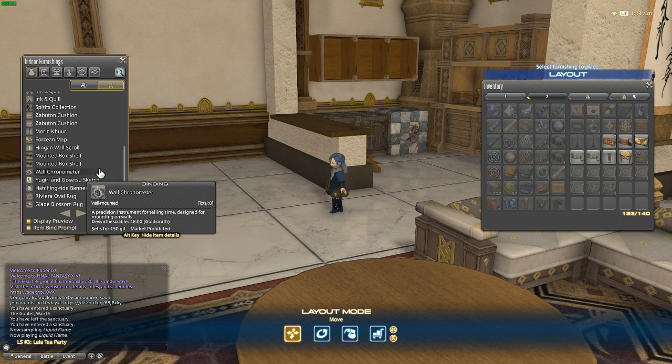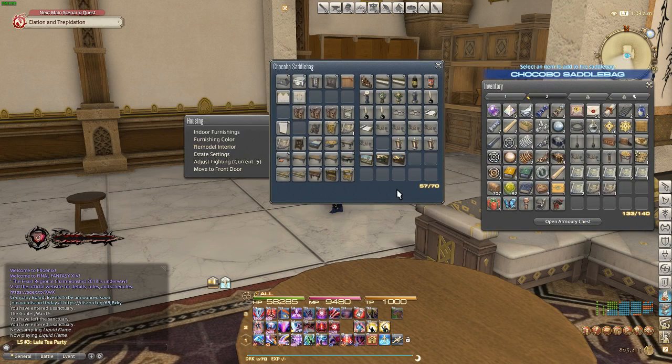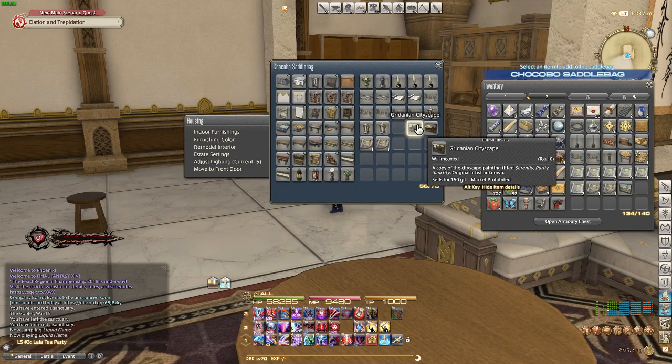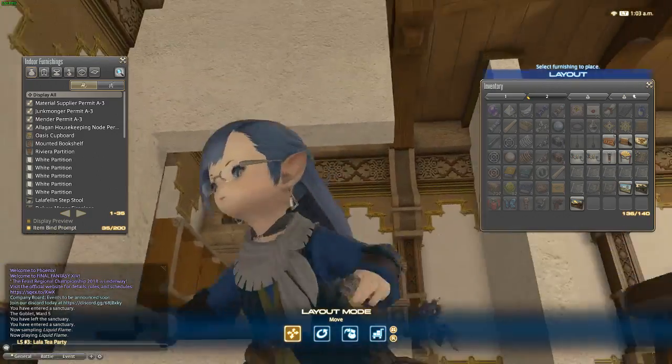Is there anything else that I can put? Oh, I have the pictures and stuff, don't I? Wall mounted. No, I don't actually have them on me. Are they in my inventory? Oh yeah, Lamentian landscape, Gridonian landscape. Hold on. I want to look up. Thank you.